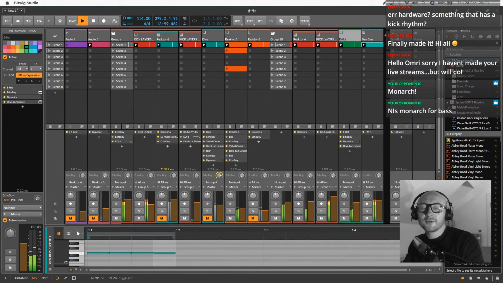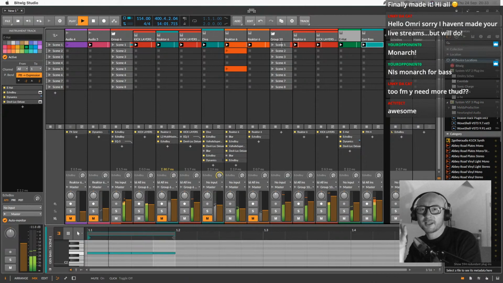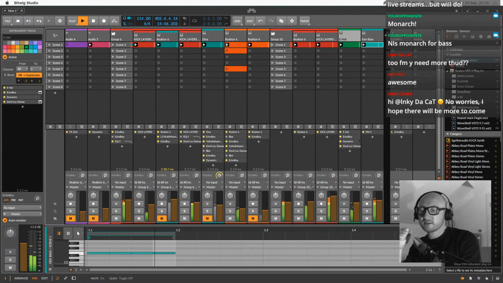And I'm not gonna even sidechain that low subby to the kick drum. I'm just gonna let it sit there. Most people, I think, would probably want to sidechain the bass from the kick drum. Yeah, and I do too. But in this case, no.